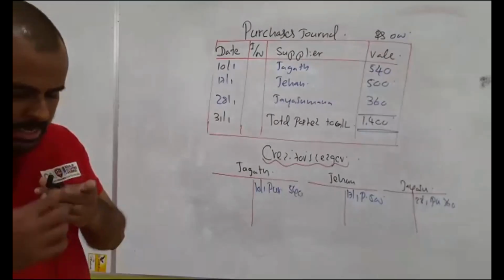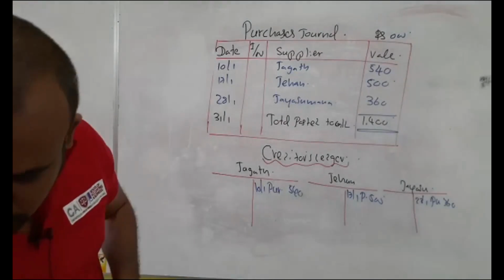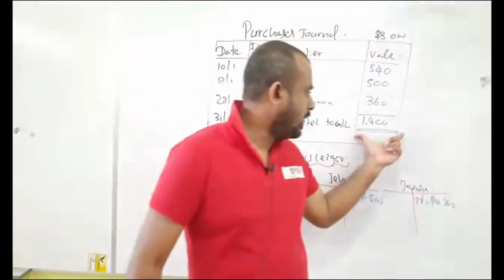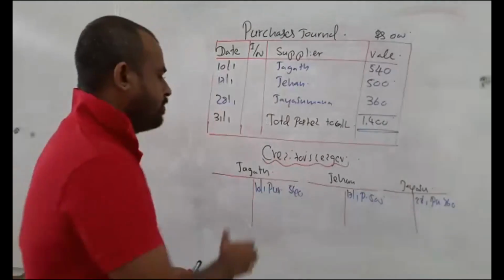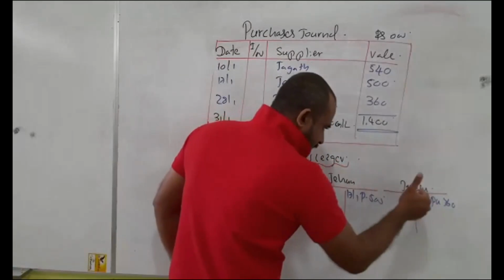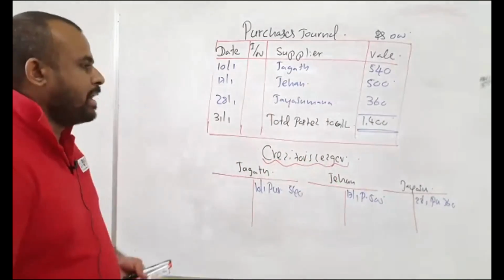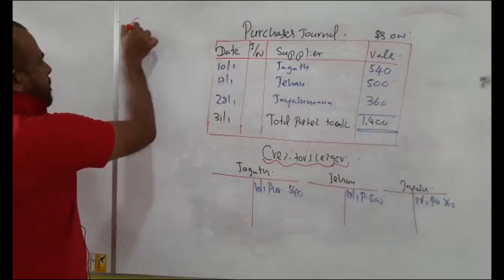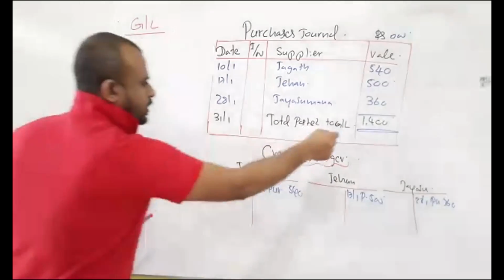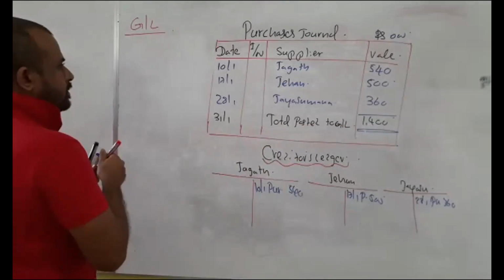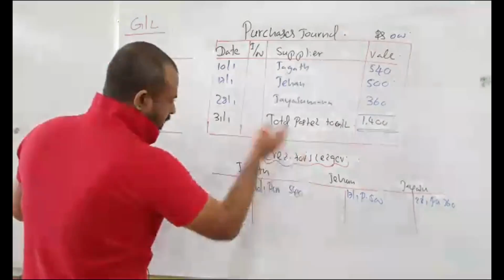Right. But after recording them in the individual ledger accounts, this particular total, where do you need to copy it? To the general ledger. Son, the individual ledger accounts hold only individual figures, and in the creditors ledger we pass only a single entry. But in the general ledger you have to pass the double entries and you are recording the totals. So look, the same transaction is recorded in two ledgers: individual figures here, the total here.